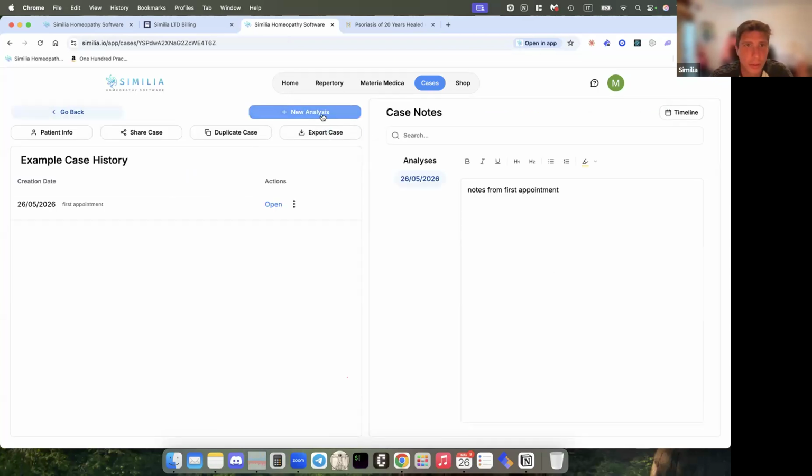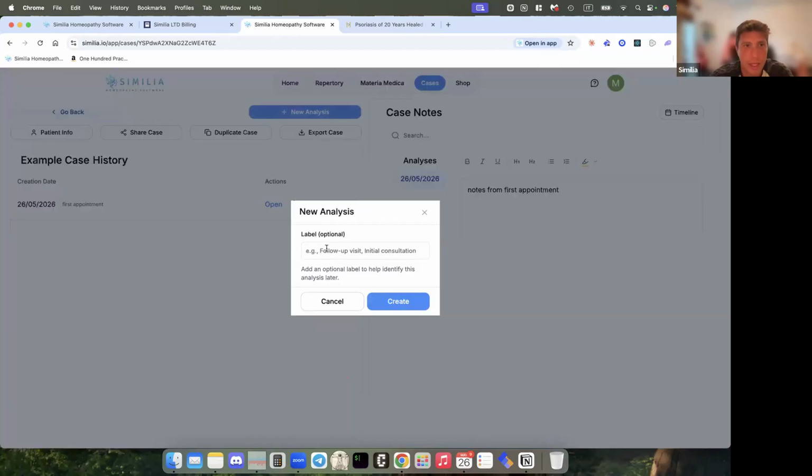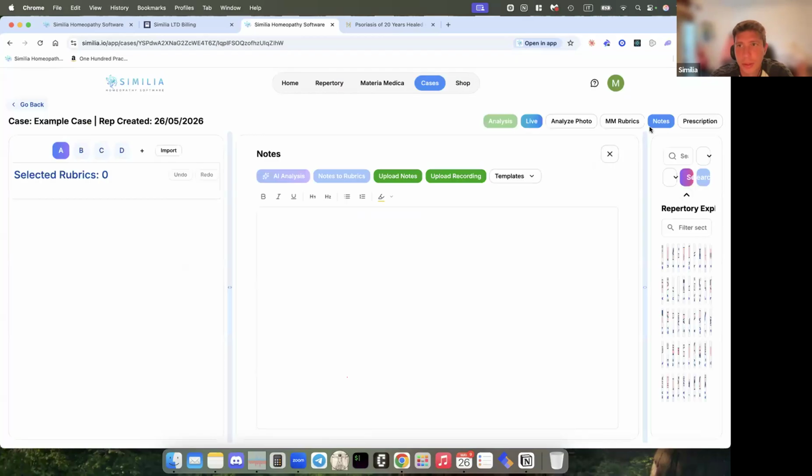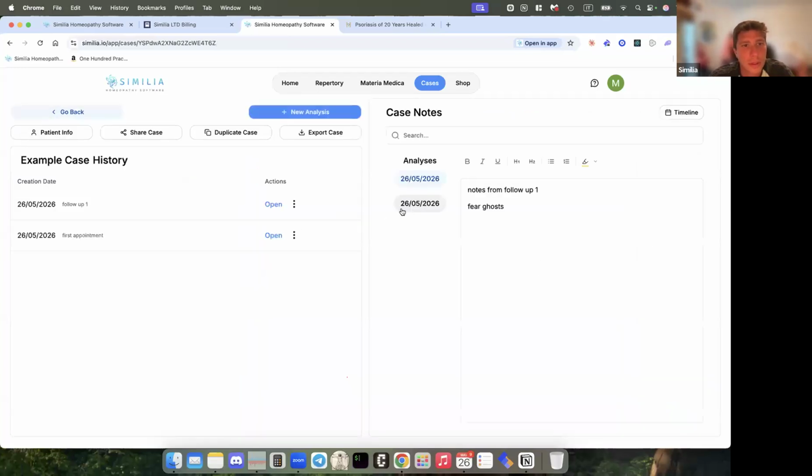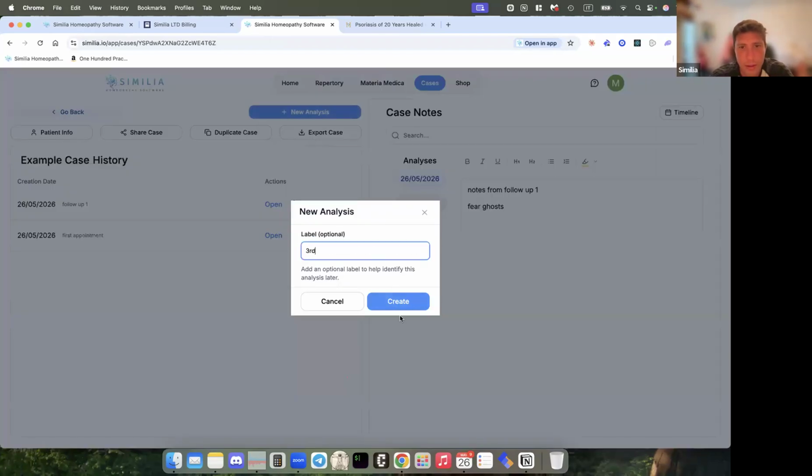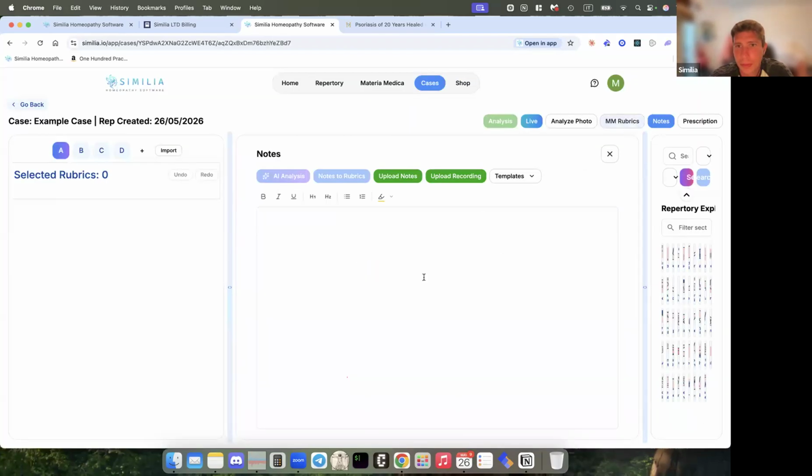Then I go back to the case page and create a follow-up appointment. So now we have two, but we can create a third, and basically as many as you want.